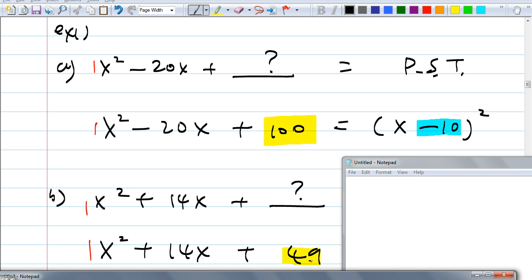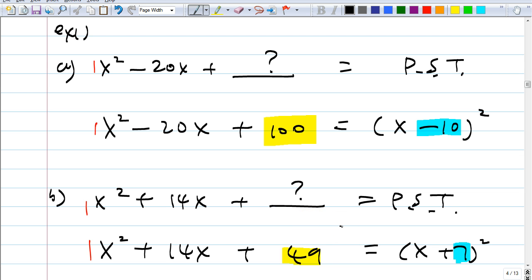So if this is now a perfect square trinomial, this is then a square of a binomial, right? Which binomial do we need here? Judy? X plus 7 squared. Good. Does anybody see any pattern in figuring out what that last number is if the coefficient of the leading term is 1? Andrew? You just go to 14 and then you divide by 2. And then you get 7 and then you multiply 7 by 7. Yeah. You divide that number by 2 and then square it, right? And it's kind of interesting. When you write this as a square of a binomial, you get x plus 7.